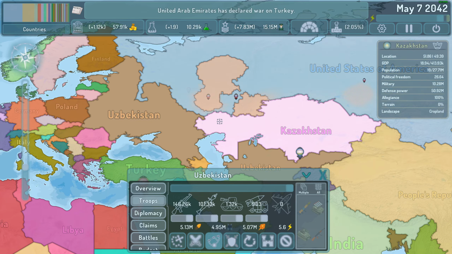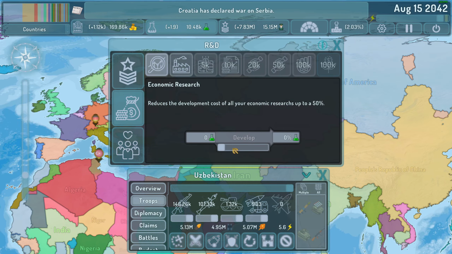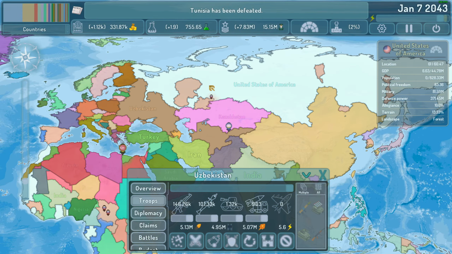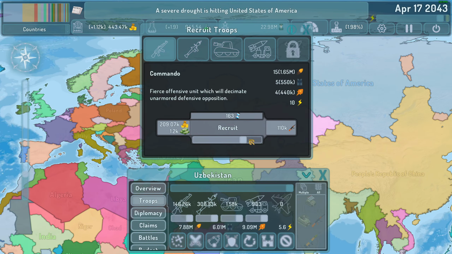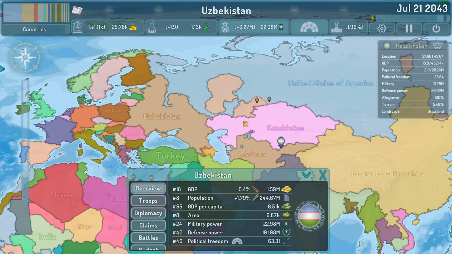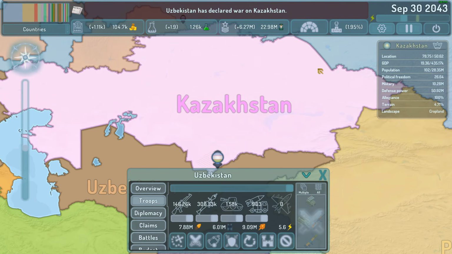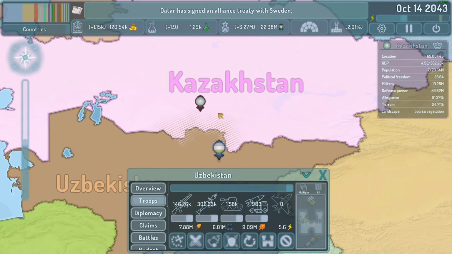There we go. Honestly, Kazakhstan might be worth going into. Now we have some GDP, so it doesn't matter. We can get some land for population to grow. Plus, we can get the rest of this. You know what? Bad, let's do it. So they're gonna come off to here. There they come, go to cap.